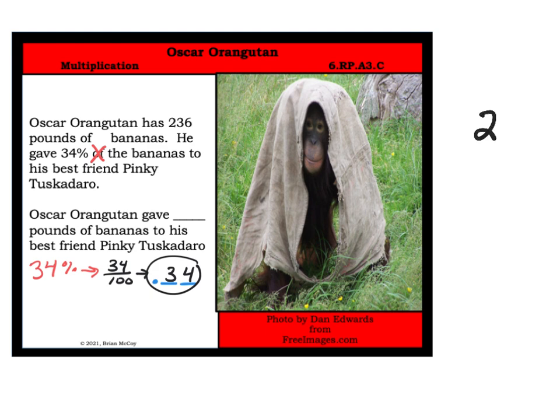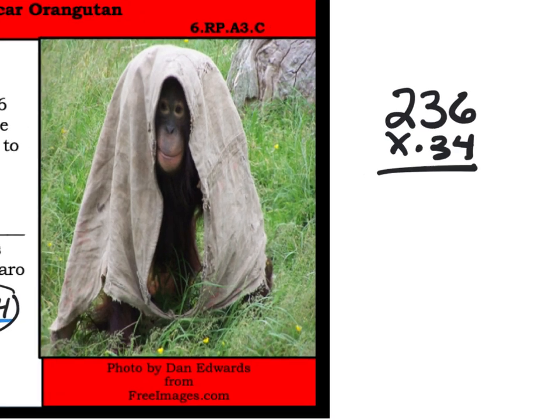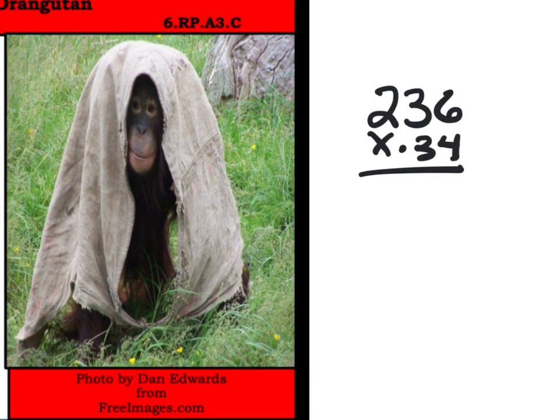Let's go ahead and get started doing that right now. So I've got 236, and I'm going to multiply that by 0.34. Bam, perfect. So I'm going to take this and go 4 times 6 is going to give me 24. I'm going to drop my 4 and carry my 2 right there. Then I've got 4 times 3, which is 12, plus this 2 is going to give you 14. I'm going to drop a 4 and carry the 1. Then I've got 4 times 2, which is 8, plus this 1 here is going to give you 9. I'm going to drop that 9, and then I'm going to drop a 0 and put an X in it, because this 3 is now in the tenths column, and I got to hold the place value for the hundredths column, and I did that right there.